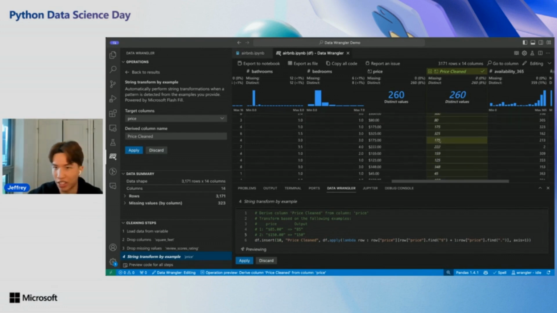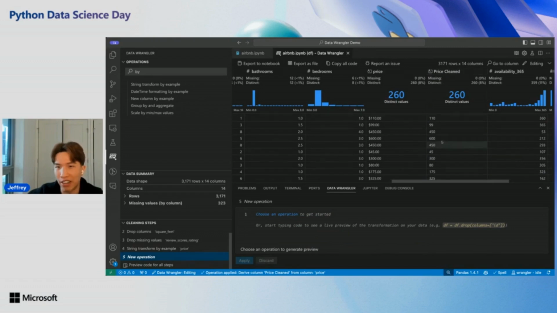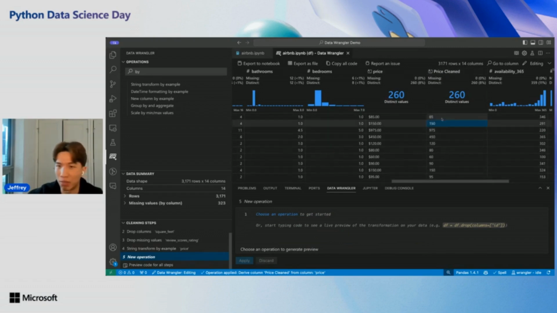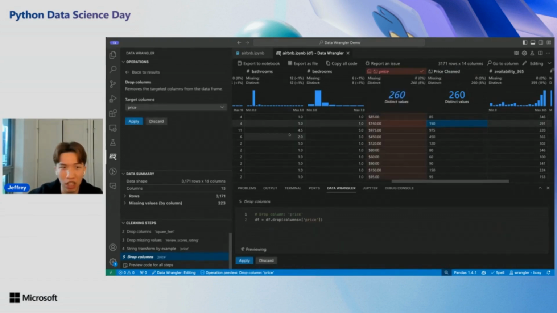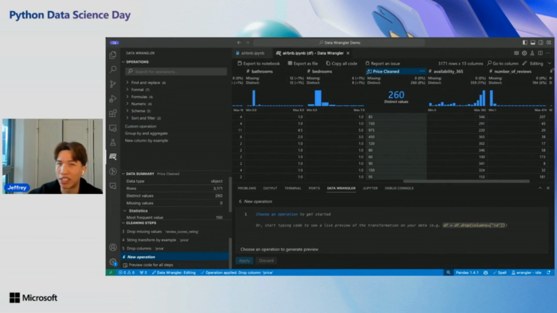So if everything looks good, and again, this is a little preview mode, I can click apply. And now you'll see this is part of my data set as a new column. And now that I've added this price clean, I probably don't need this original price anymore, so I'm going to drop this column, something similar to what I did earlier. One thing I'll notice is I still don't see this histogram, and it's because this price clean is still an object, because I'm just extracting this value.